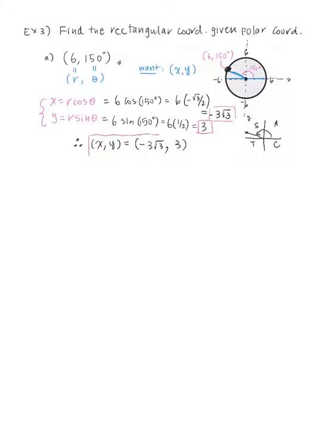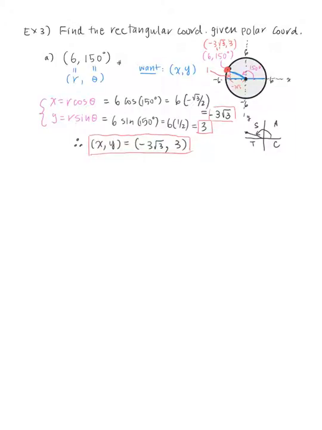So let's think about this and make sure that this makes sense. So this point right here is exactly x is negative 3 root 3 and y value is 3. I don't know if we can see this. Sorry about that. From here to here is negative 3 root 3, and then this height right here is going to be 3. You probably can't even read that, huh? Sorry about that. Let me just write it a little bit nicer. So basically they represent the same exact point.